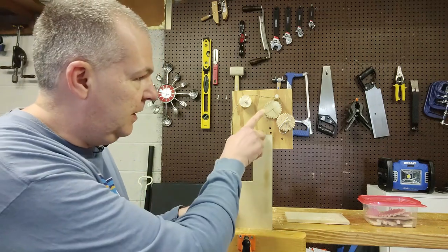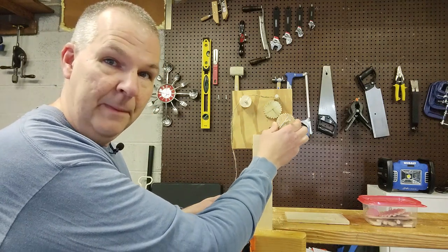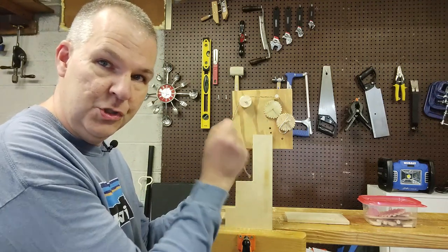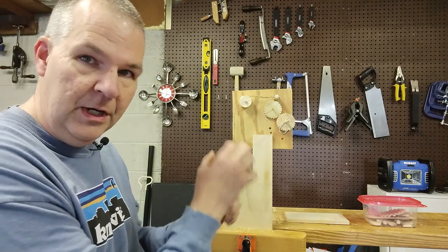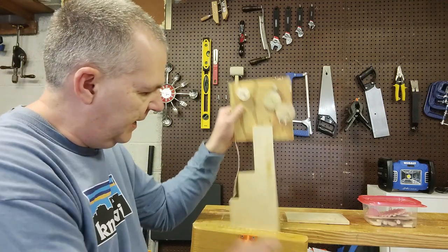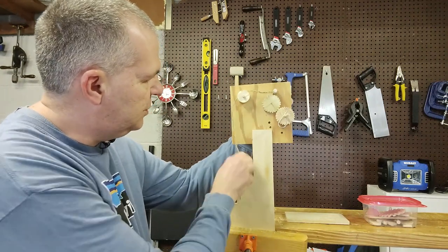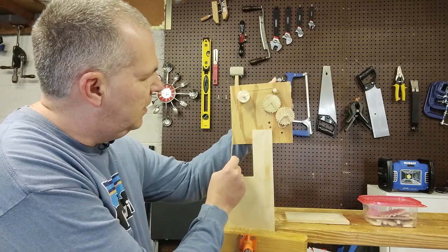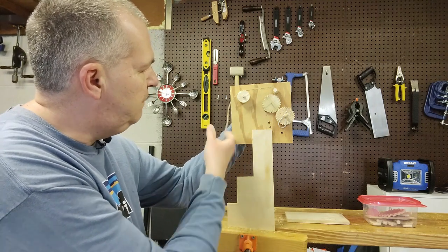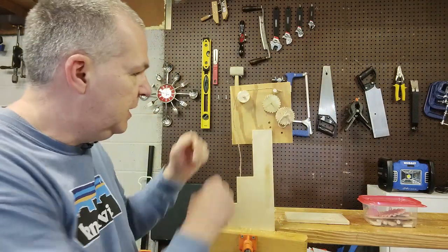I actually made a gear up here based on his design and his instructions. This is a lot more rough, but the same basic idea. I made three — a small and two large — and glued them all together to make a pulley system. There's a knob on the back, so this is all just theoretical, just trying things out. As you turn the knob you might lift a weight or something like that — just experimenting with what this can do. All experimentation, all still learning.